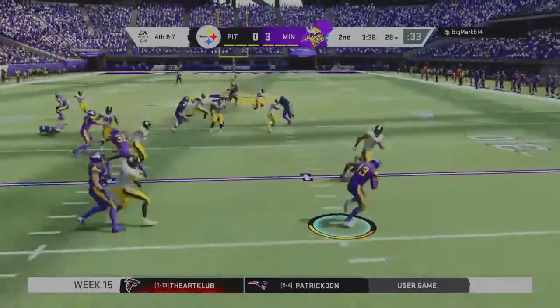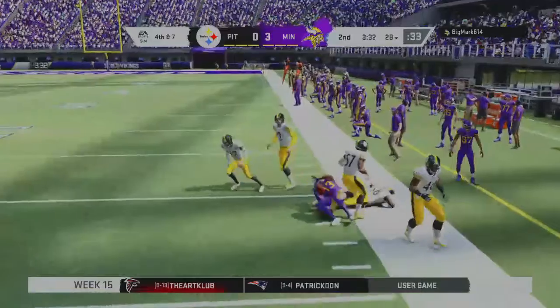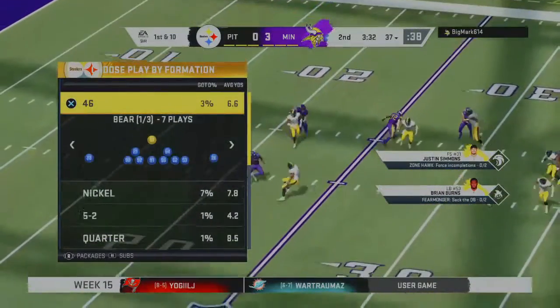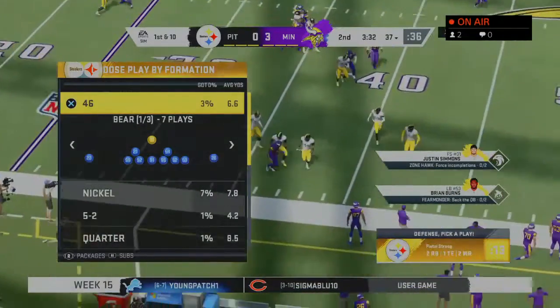Taylor now returning it. Great blocking on the return. It springs him for 25. And the Vikings will take over here 1st and 10.